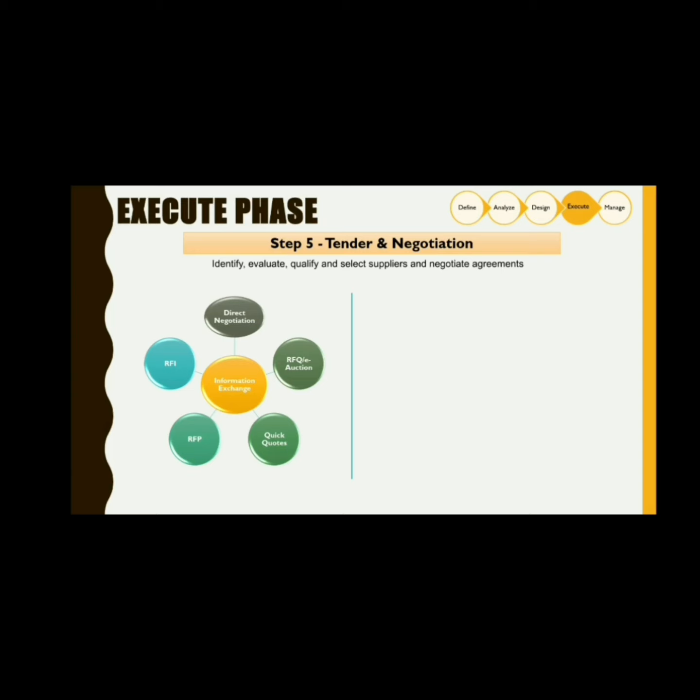For instance, RFI, or Request for Information, can be adopted if you have scarce information about your project. You can request the suppliers to submit information to help you define your project. It is also recommended to discuss your entire tender evaluation together with your stakeholder.